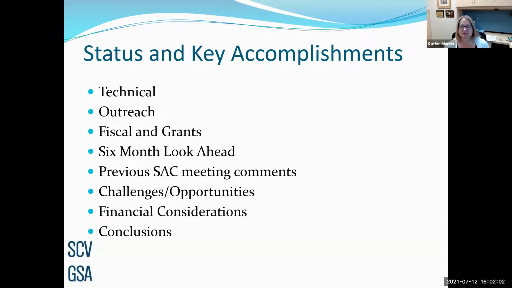Yeah, so for this look ahead and look back, our outreach has followed the same cycle that we've used for our other workshop topics. We completed the process on projects and management actions, going through the SAC meetings, the pre-meetings, the workshop itself, the public workshop, and the debrief afterwards. Coming up, we are fleshing out our outreach schedule for the release of the draft GSP, and definitely stepping up our outreach efforts even more, both at the timing of the release of the draft plan for the 60-day public comments, and as well as a flurry of outreach and advertising leading up to the public hearing where this board will consider it for adoption.